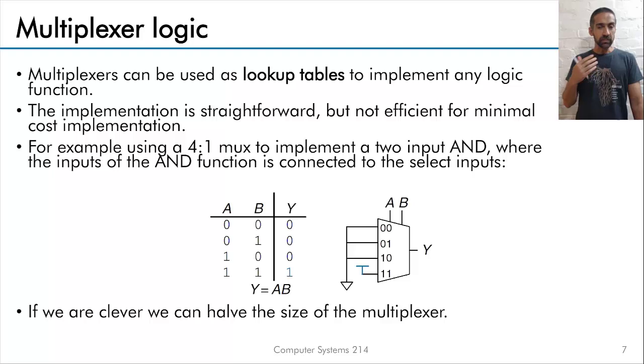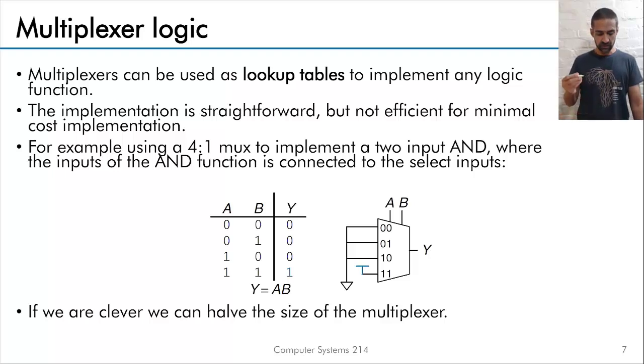So your multiplexer can also be used as a lookup table to implement logic functions. What that means, if you don't know what a lookup table is: in software, we typically use a lookup table where you provide some input conditions into a function, and this function has a lookup table that looks up the value relative to the two input conditions. And that's essentially what a multiplexer does.